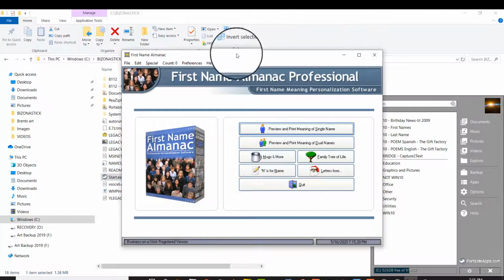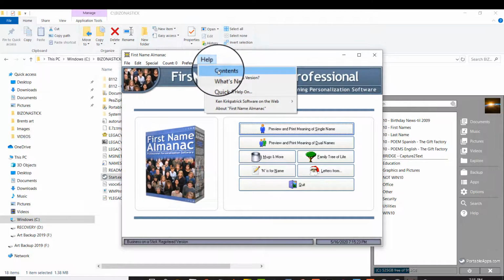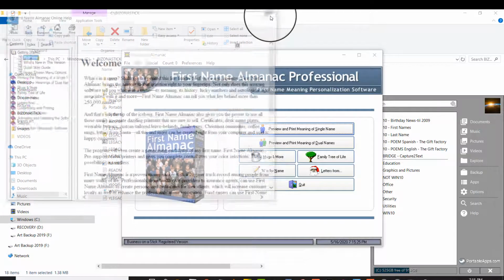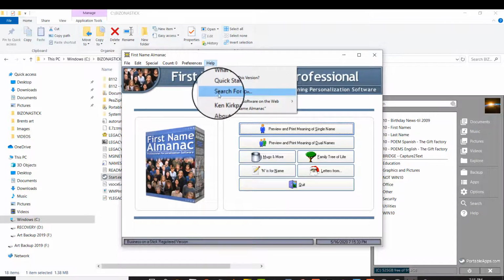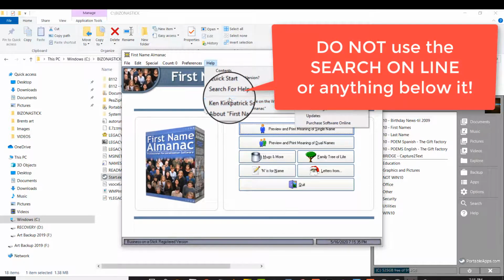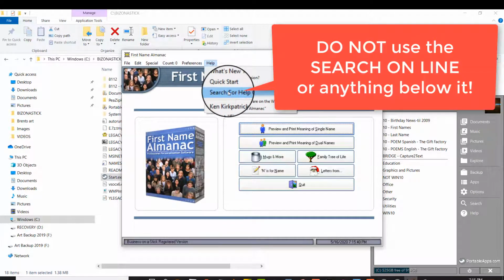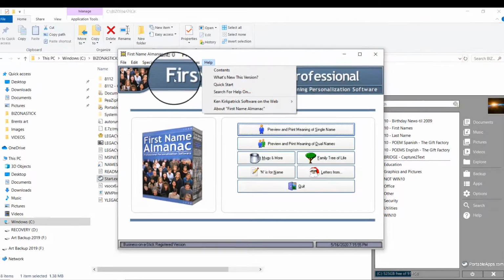This is also covered under Finding Your Manuals, and so you've got a table of contents here for your manuals, and then you can also do searches. Now, anything below this line, don't do any of these. In fact, don't do the search online here. You don't want to do any of these last bottom ones, because since Kirkpatrick's websites are closed, there's nothing there, and you don't want to damage your site or lock it up.